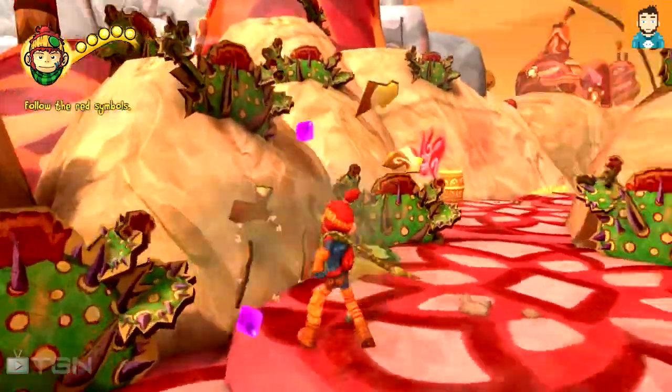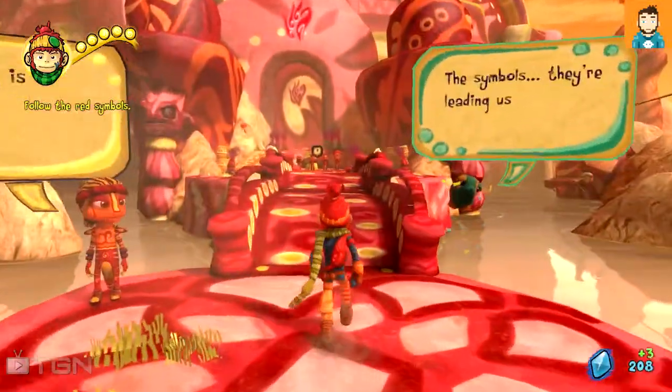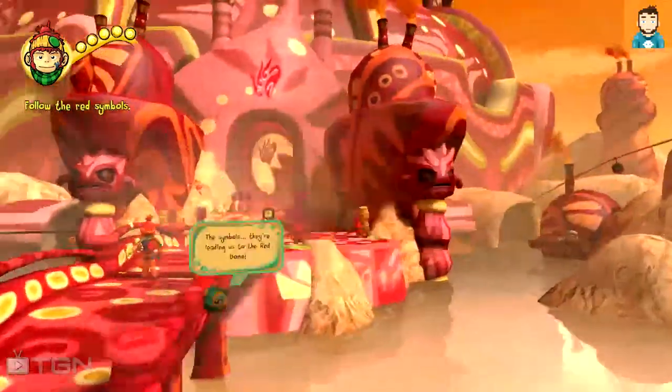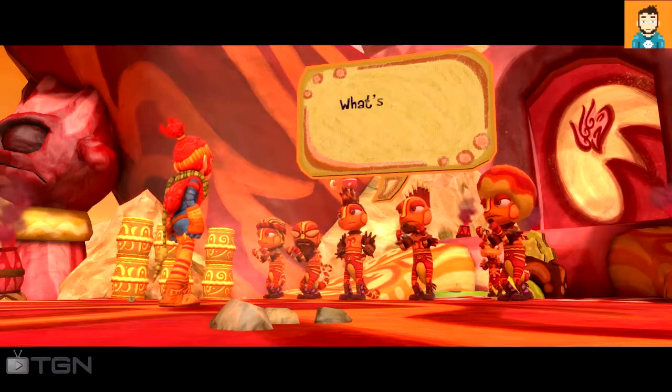I'm just gonna punch a bunch of boxes on the way. Why would it have taught me so early on the symbols? They're leading us to the red dome. Why would it have taught me so early on how to get mushrooms to follow me and stuff if it was just gonna have this happen? Like, I don't know. That doesn't make sense.